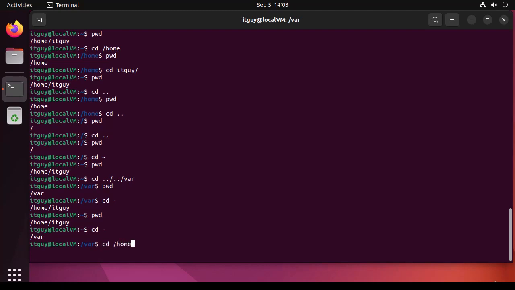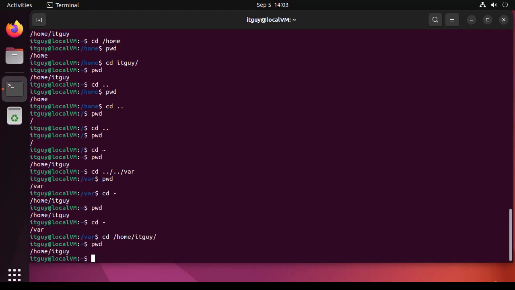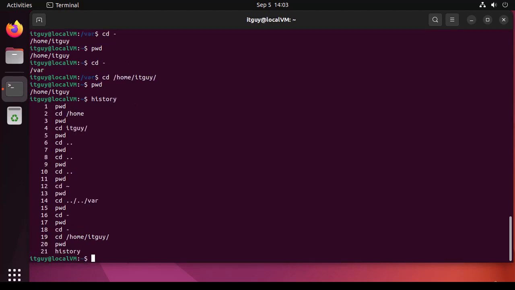Let's move to our user's home directory by typing its full path: /home/itguy. In general, there are 2 ways to write the target path for the cd command. Starting from /, this is called an absolute path, and starting from whatever else, it is a relative path. The difference between these 2 types of path is that using an absolute path, we don't care about our current location at all, while typing a relative path, it's being formed based on the current location.